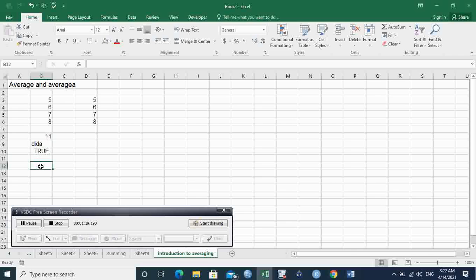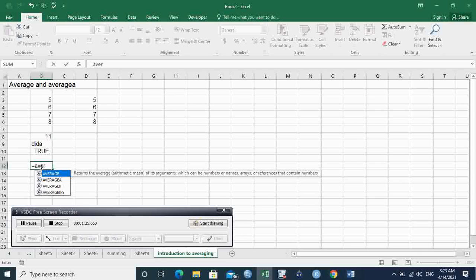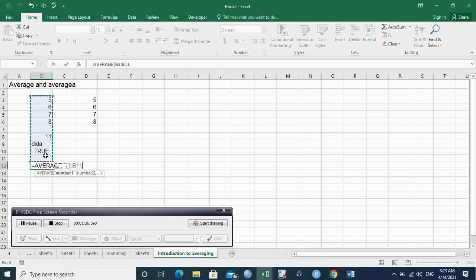When we want to calculate the arithmetic mean, we say equals AVERAGE. Okay, we have AVERAGE, so we press tab and enter the numbers. You can have ranges, you can have commas, and you can have a range as we did in summing.